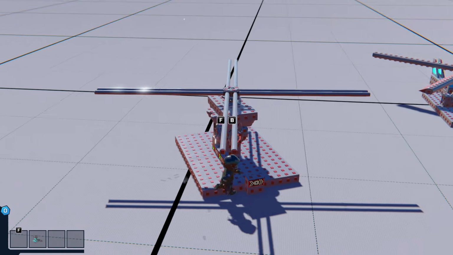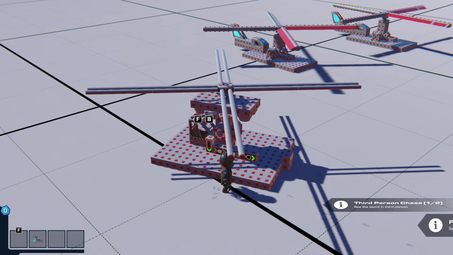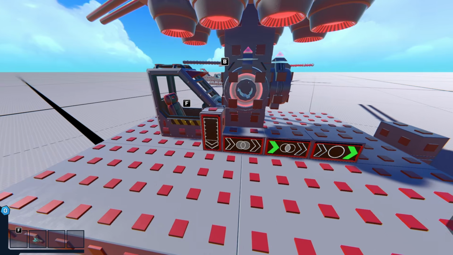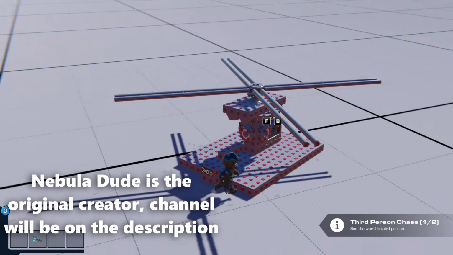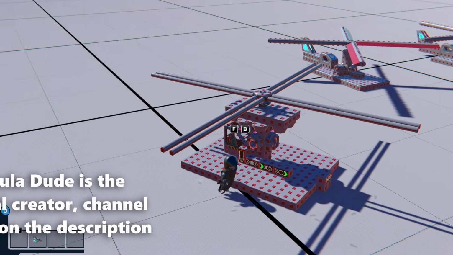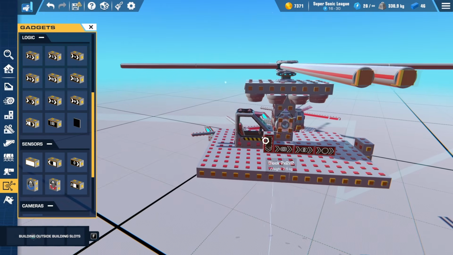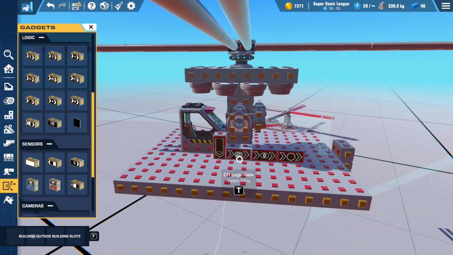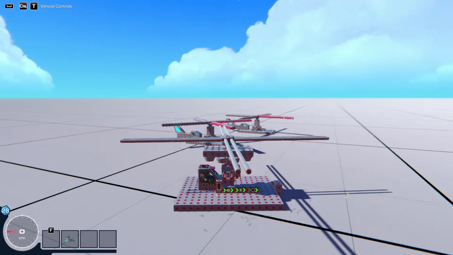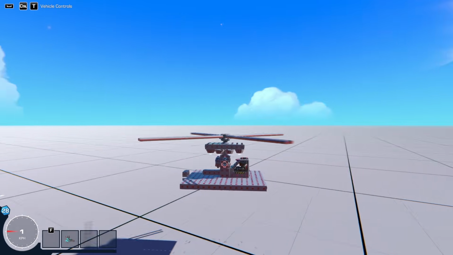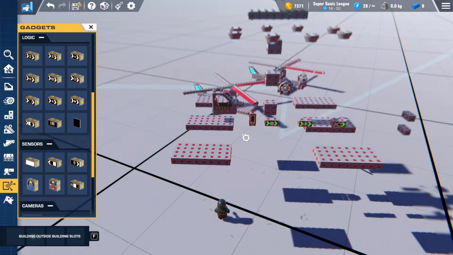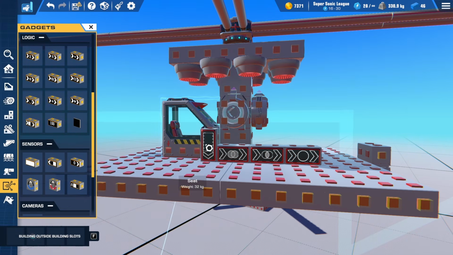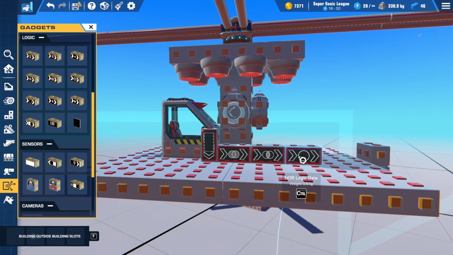Alright, so I'm going to be showing off how to make this real simple hover system, which isn't mine. I took this from another guy's video, which I'm gonna be leaving in the description because it's a really good tutorial for this. If you want to learn how this works more in depth, you should totally check that video out. Alright, so for a hover system, which looks a little bit like this, this is what I use for all of my helicopters. We are gonna be using 4 logic gates. So we need a speed sensor, an OR logic gate, an AND logic gate, and a NOR logic gate.